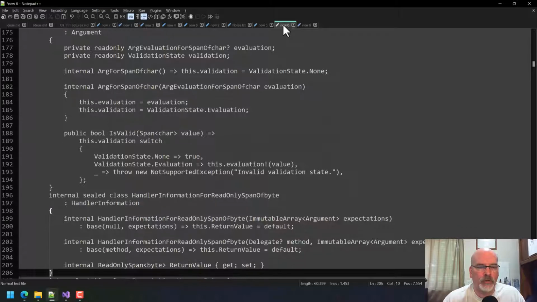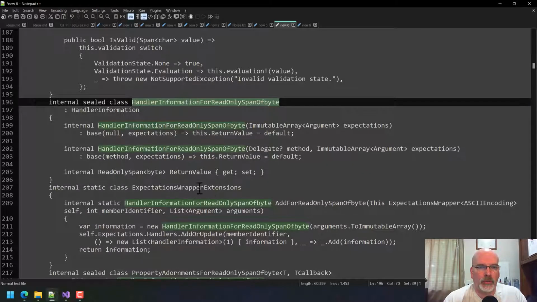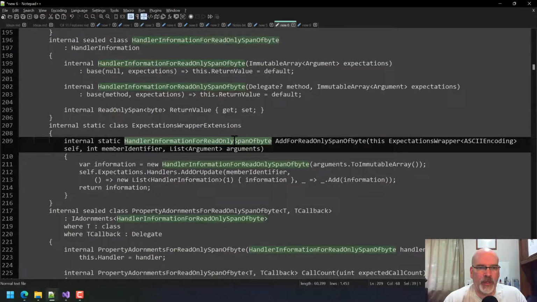So it's with this handler information, and this only happens when you're doing a return for a ref-like type. Which I just noticed, there's this internal static class expectations wrapper extension which actually gives you back one of these things, which sort of kind of makes sense. Property adornments for that.